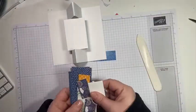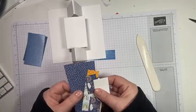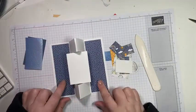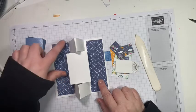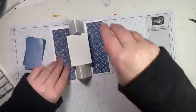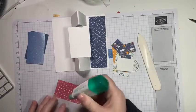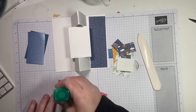See how it's easy. All right, so what we need is 2 pieces of DSP to go on the outside like this. Okay, so these ones measure 1 3/4 by 5 1/4. And then we're going to glue those down right now. Get them out of the way. So you can use any kind of adhesive that you want. I'm just going to use my glue that I got goopy because I forgot to put the lid on.